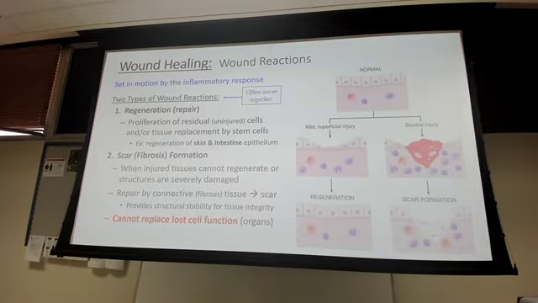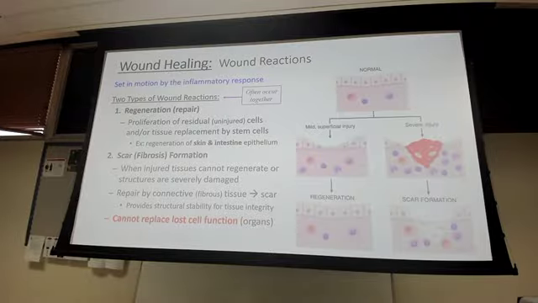So when it comes to wound healing, there are typically two types of reactions that will happen. If the injury is mild, and we don't affect the tissue too much, then it has the ability to fully repair. It's very dependent on the cell type though. I have the examples here of our skin and intestine, because those cells have stem cells within their bottom layer that help replicate and regenerate the tissue that was lost.